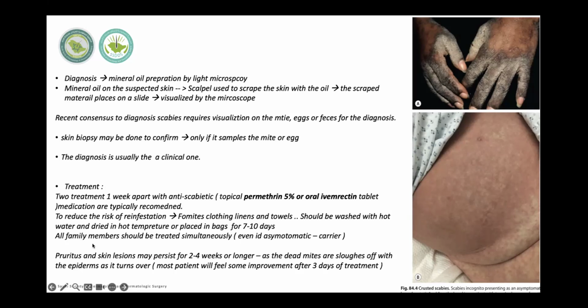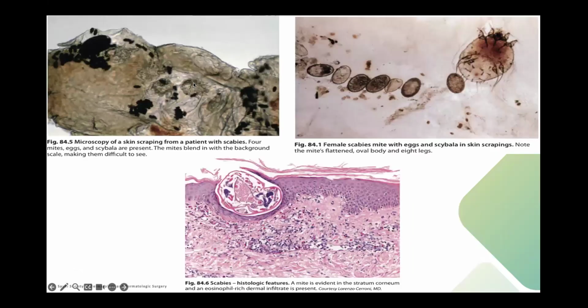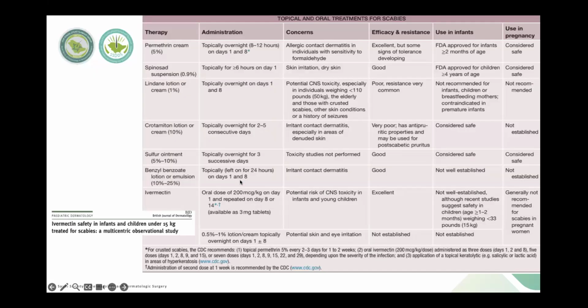After the treatment, it's very important to know that the pruritus can actually persist for a few weeks, and it's called post-scabetic itch, but most people will actually improve within the first few days. This is how the mineral oil preparation looks: the mite, the scybala, which is the feces, and then the eggs, and this is the biopsy.